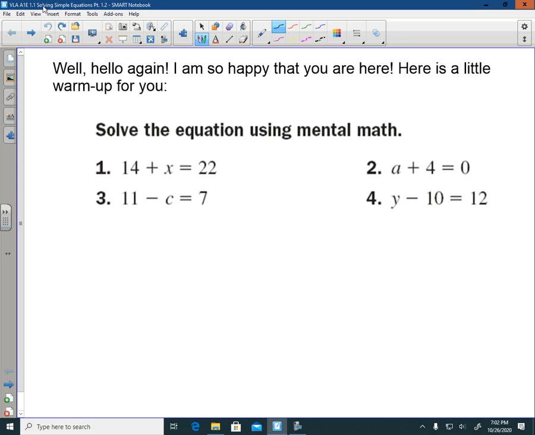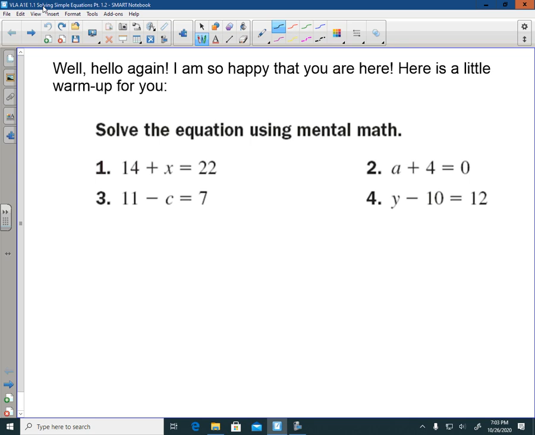Now, hopefully you paused the video because that wasn't enough time. But I want to get to this without the video being too long. So you can pause it if you need a little bit more time. When we look at each one of these four equations, we can see that there's a different situation going on in each one. And so we might have to use different mental math for each one.